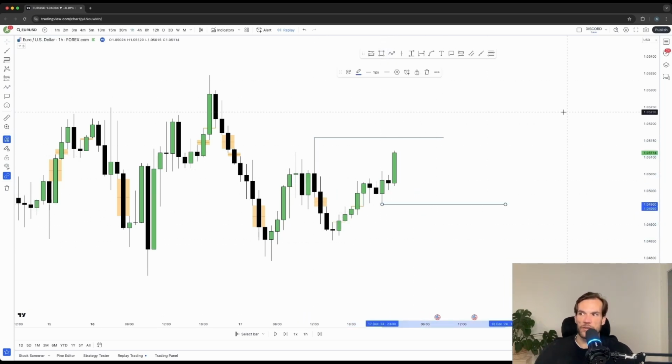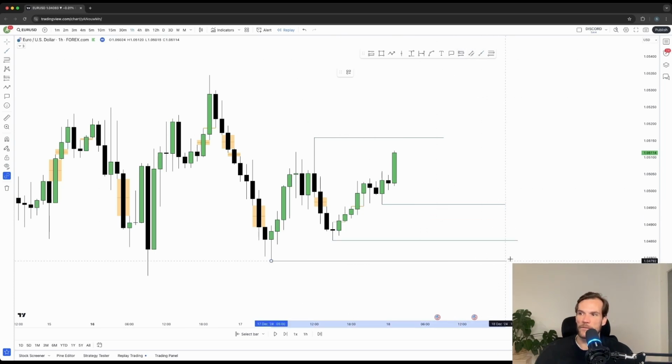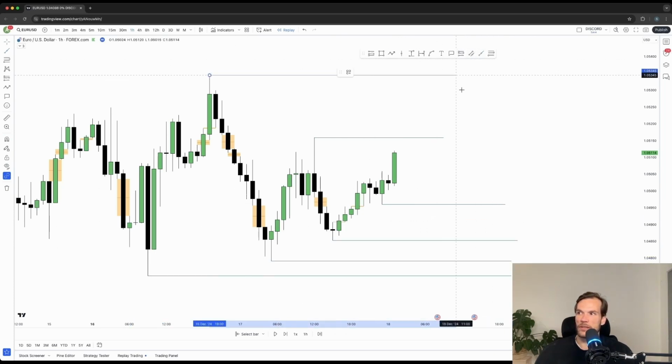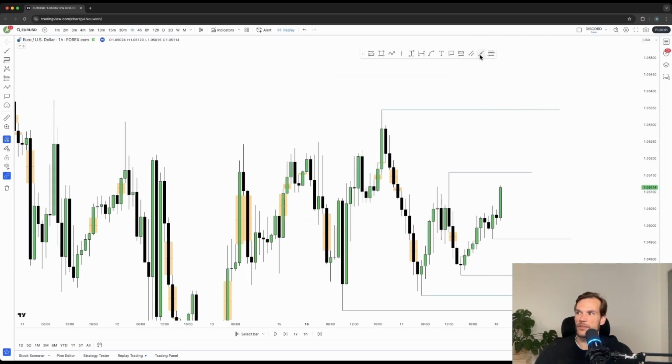Let's have a look at liquidity. There, pivot low. We do have this one all the way up here. But what did that do? It took out all of these highs here. Okay, so it's already cleaned up a lot of the mess.